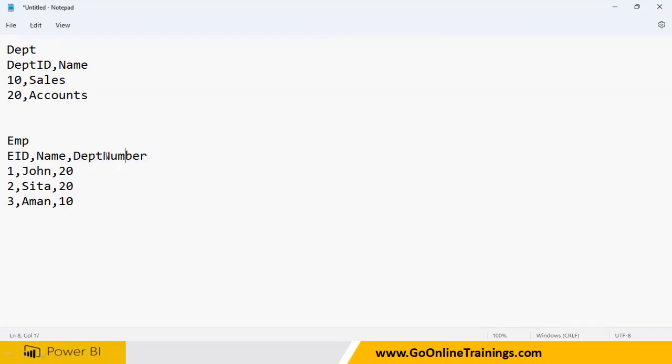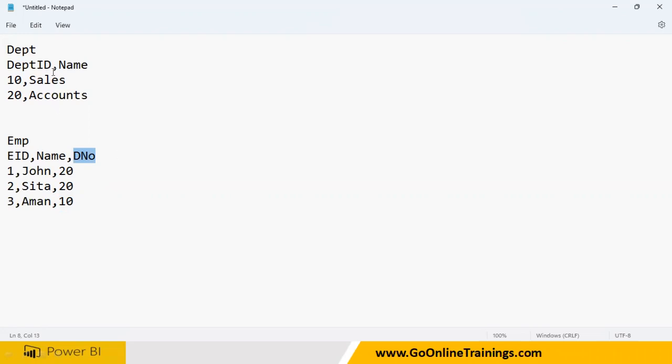So you can have department number or you can have D number. Here we have a department ID. Here it is a D number. D number means department number. The column name need not be the same, but still it can refer because reference is going to be happening. The commonality that you're going to be checking is inside the data, but not inside your column names. Remember.